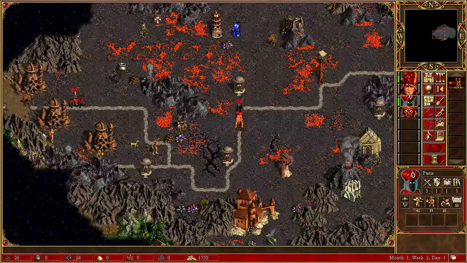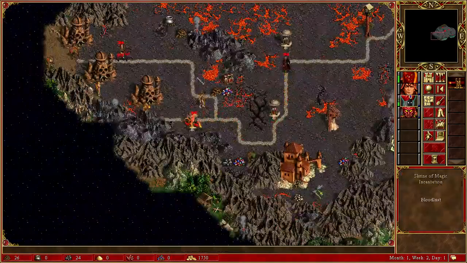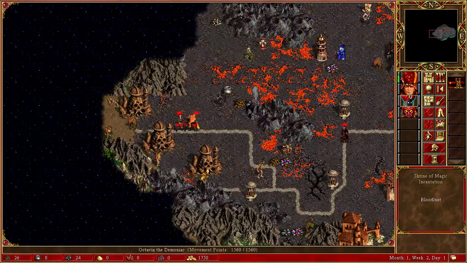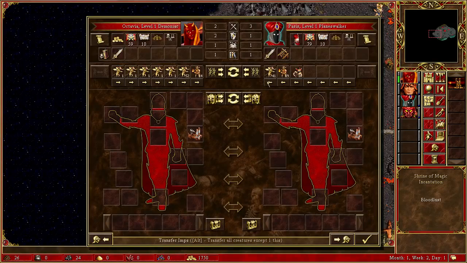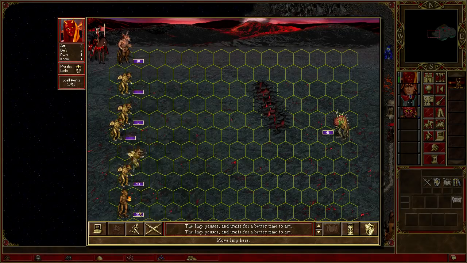Okay. And I should have also brought the pixies. I don't know why I didn't. That was a dumb call on my part. But anyway, there we go. And I'm going to make the transfer here. Everything goes over except for one imp. And then Octavia will now proceed to go take on these infernal troglodytes. And this should be a very, very easy battle.